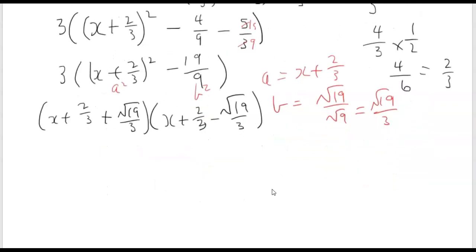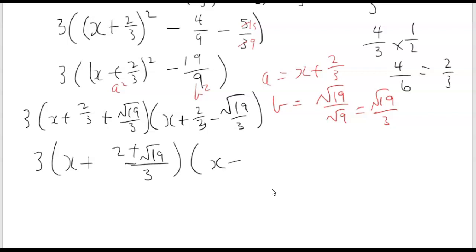So when we do the quadratic formula, you will see, it looks exactly the same, your final answer. But quadratic formula, my friends, is so much more user-friendly. And do you know what I forgot to do? I've got the 3. So we'll just put the 3 there. And then we've got x plus 2 minus root 19 all over 3.